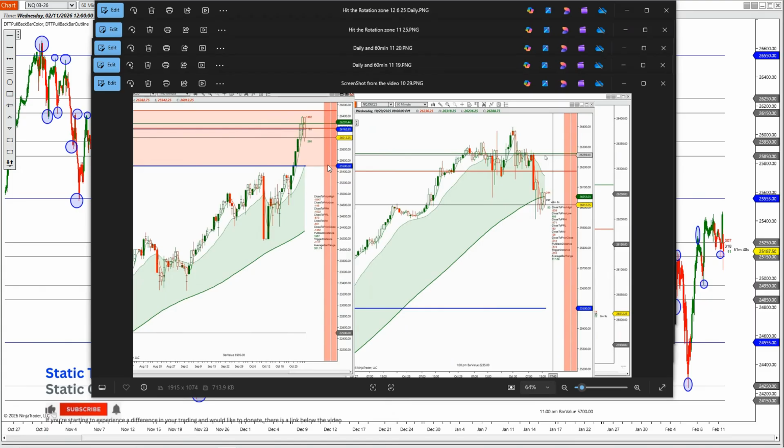And I told you, once they get to the static level, as long as they don't break that zone, they may show some sell pressure, and so they have. I'm going to give you what they possibly may be up to at this point, because I know they're compressing price from that high, as well as how they lifted. I did the statics for the lift for my private community.